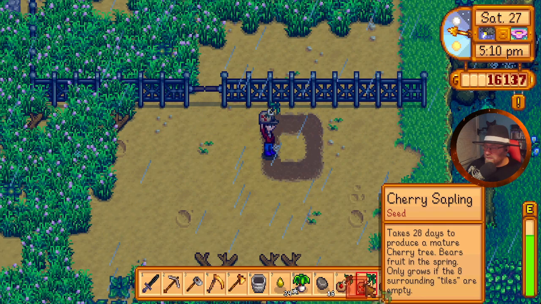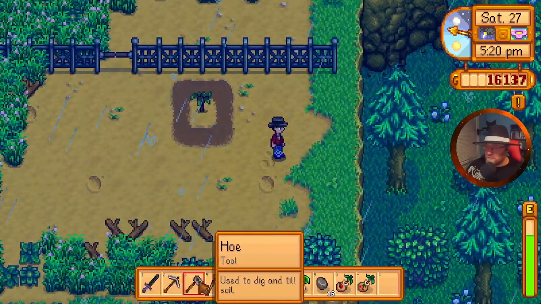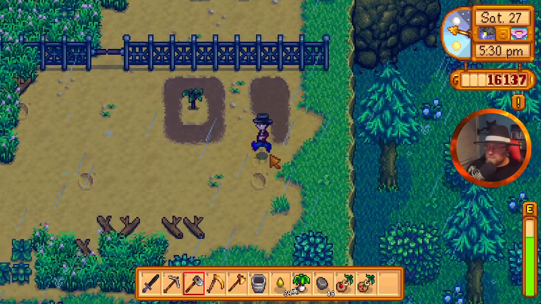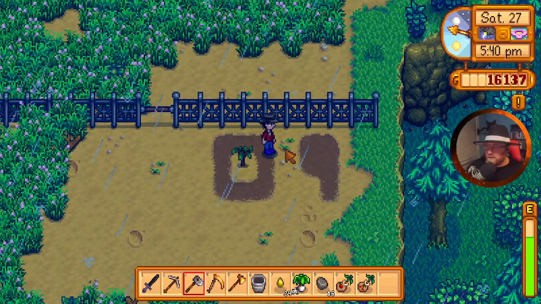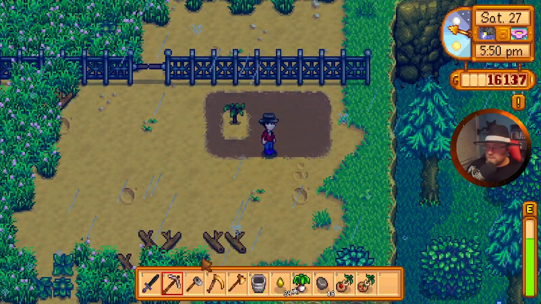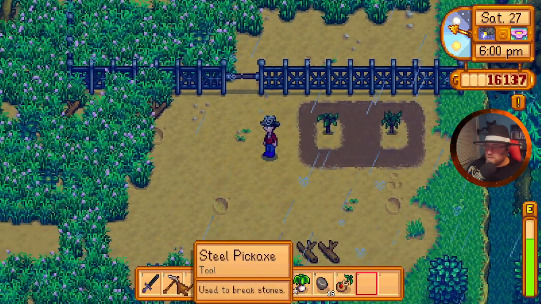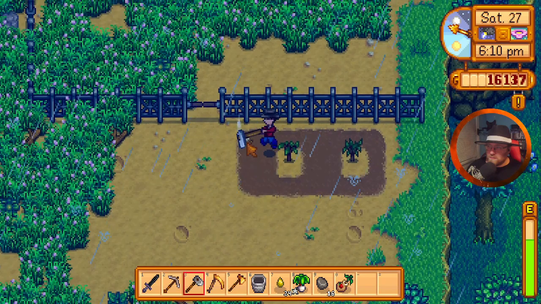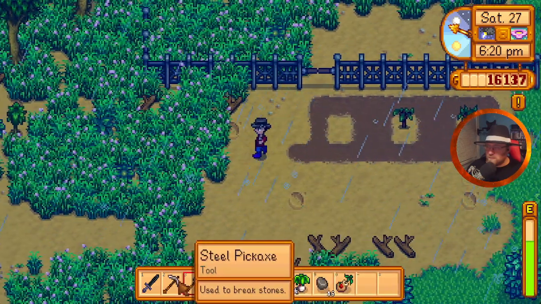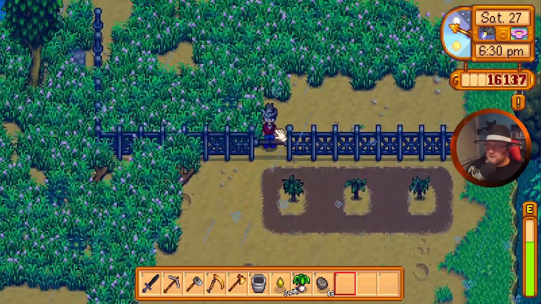So we're going to go with the more expensive one right there. I can't do it here. I don't think I can. Okay, that should actually work. All right, so my 3 trees that I need.